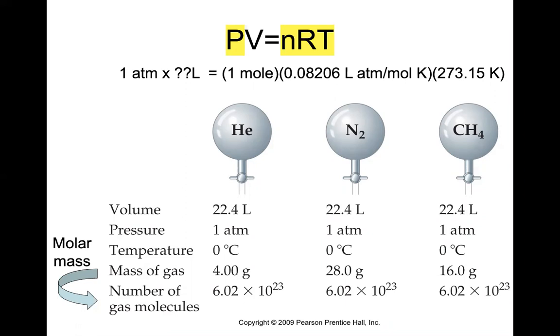This is another thing that might be helpful to know. This will help you on some of the calculations that we've come across. Any ideal gas under conditions of standard temperature and pressure, remember that was 1 atmosphere and 273.15 Kelvin, has this same volume, 22.4 liters. Add that as another detail. I'm trying to build up details along the way that are going to help you with these calculations.